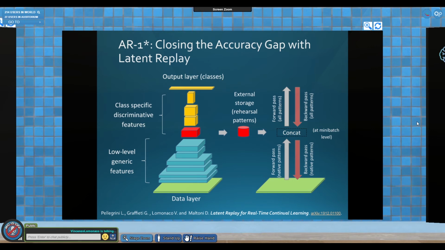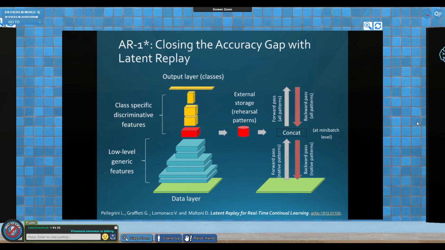I think that maybe we can skip these slides about closing the accuracy gap, and essentially the trick here is to add a bit of replay, a bit of rehearsal, but not at the raw input layer, say with raw input data, but with activation volumes. So, as you can see in slide 32, I hope you can see the slide, essentially you can extrapolate at some point in the network some activation volumes and store them in external memory. So it's very light in terms of memory overhead in this case, because we are not storing images. And then you can concatenate them on the fly.